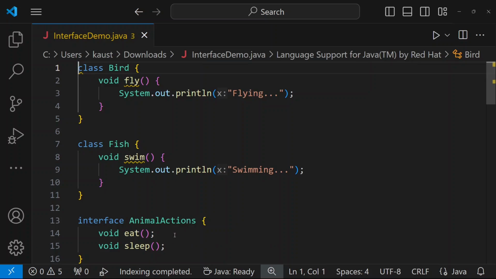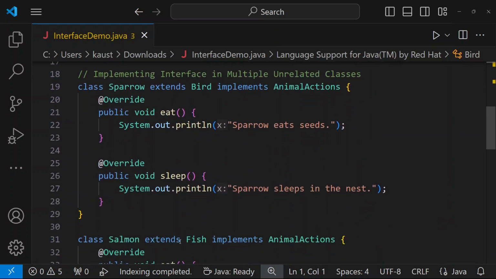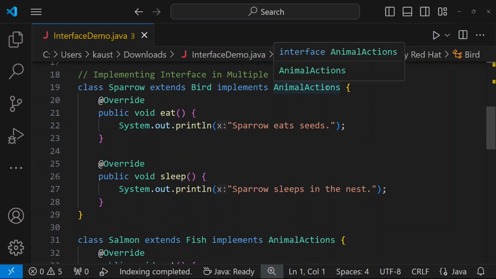All the animals eat, all the animals sleep, and these are just method signatures. Now we have a class Sparrow that extends Bird and implements AnimalActions, just like we saw in the diagram. So it has to override the eat method and sleep method.